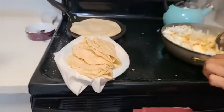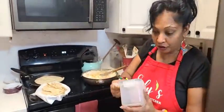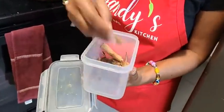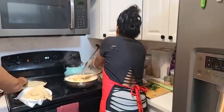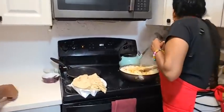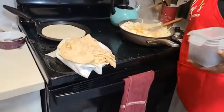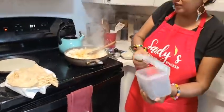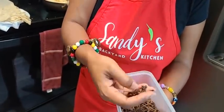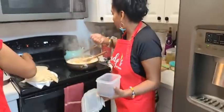And don't forget, we've got pata, fevergrass and tulsi going on there. Oh yeah, look, I have tulsi and lemongrass or fevergrass tea. What I'm going to put in here also, for sweetness so you don't use any sugar, is a piece of cinnamon. Okay, roti is finished. And we will also put two star anise and a couple of cloves, about 8 to 10 pieces of cloves. So I'll put that in here also.